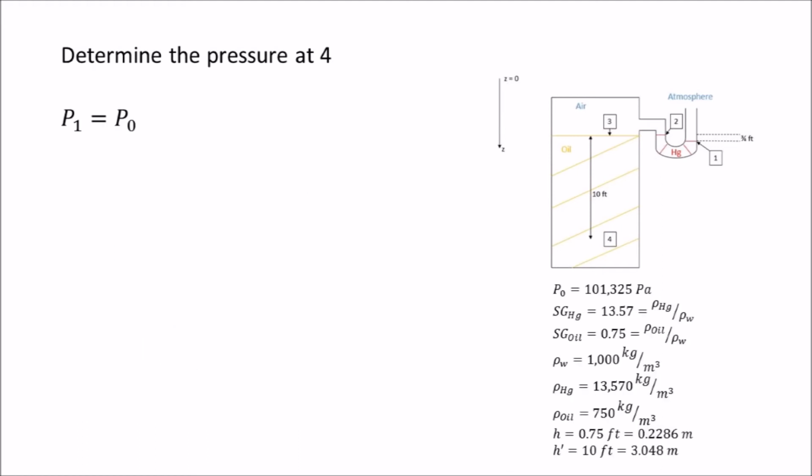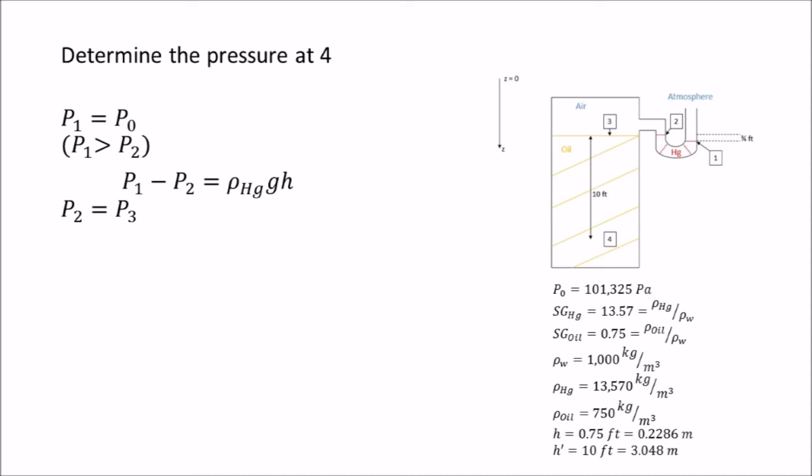Working from our figure, we can see that the pressure at level 1 is equal to atmospheric pressure, or P0. From the levels in the manometer, we can see that the pressure at level 1 is greater than that at level 2. The pressure difference is equal to that caused by the column of mercury between levels 1 and 2, and can therefore be determined as ρgh for that fluid.